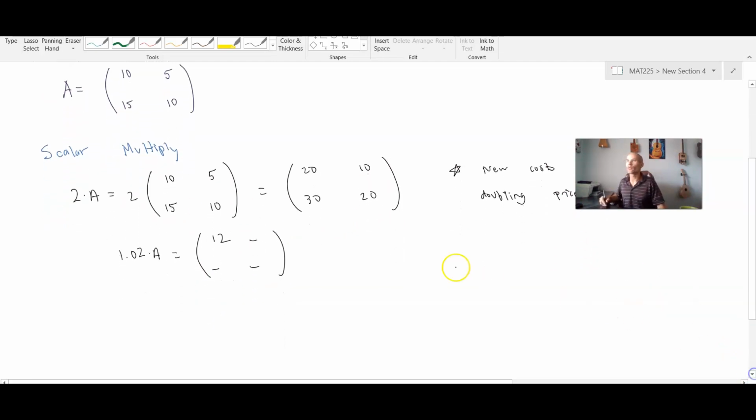Of course, the scalars that we could use here could be any real number. So remember, that means any real number. So the way I will write this is that C is going to be some scalar, some constant, and it's going to be an element of the real numbers. So this just means C is a real number, or C belongs to the real numbers.